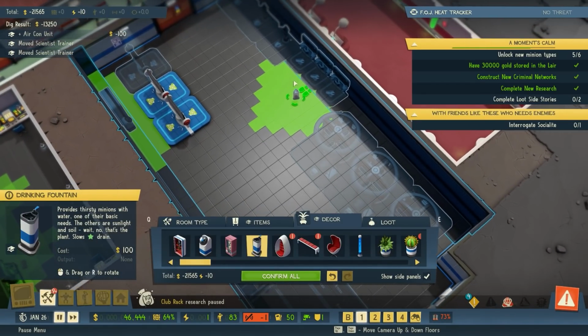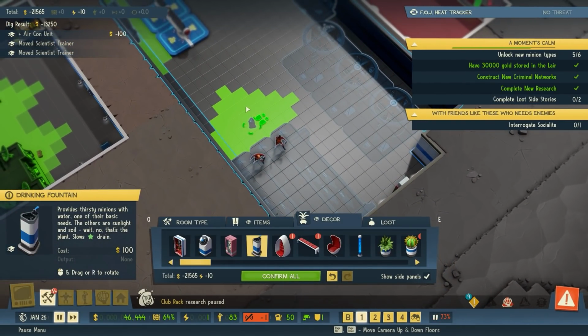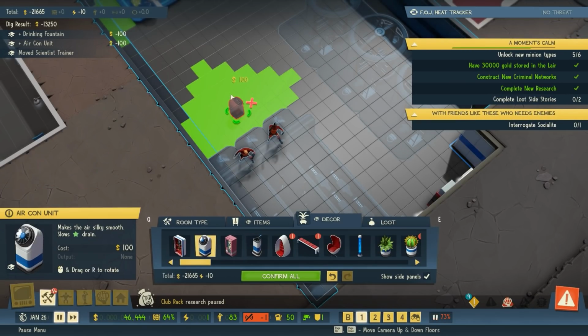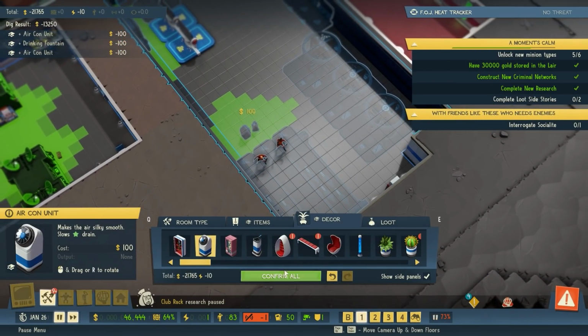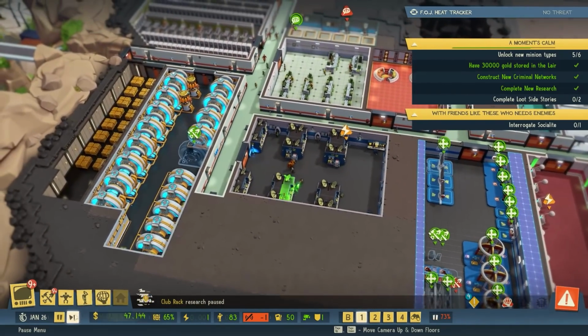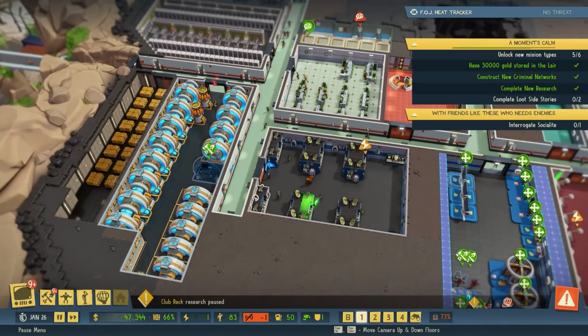I maybe want to put a water fountain in here. I think I'll put a water fountain there. And an aircon unit there. Confirm. And then obviously they're going to have to crack on and build all that, which is a very big task, but they will get there in the end.